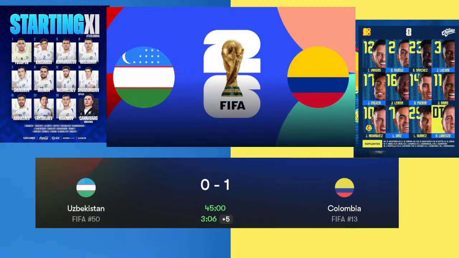Colombia just trying to create one more chance before half-time. Munoz with a big switch to Luis Diaz. Diaz gets there. He's going to have a run at his man. Picks out Rodriguez. Rodriguez goes for the little one too with Arias. Into the penalty area, has a chance. Luis Diaz is smuggled away for a corner kick.